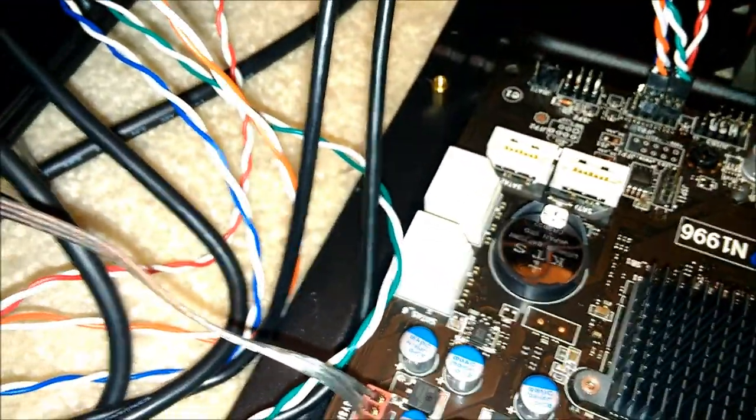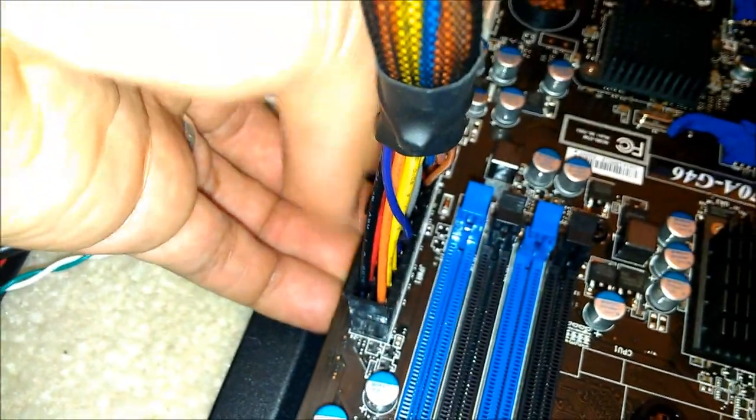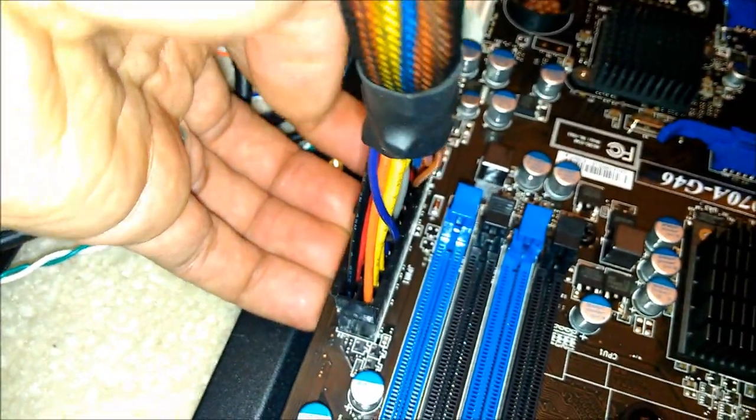Please, in Jesus, Allah, Yahweh, Vishnu, Krishna, whoever, Buddha's name, please support as you plug in. In other words, grab the underside and then push down gently. But again, make sure you support. Do not break your motherboard. I told you not to do it. If you do it, that's on your own. But I told you not to.